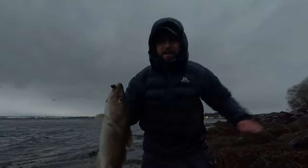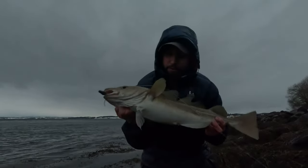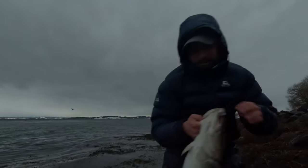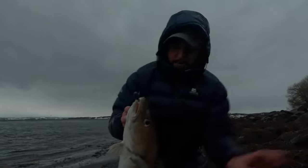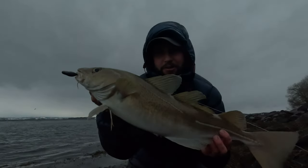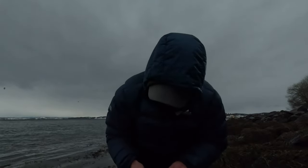What a beauty. What a nice fish. That's a beautiful Norwegian cod. And he's absolutely nailed my shad. But yeah, I got a wet boot. I'm soaking, but we're on the fish. And that's all that matters to me. Who cares about the weather?